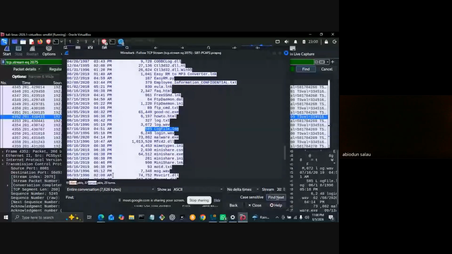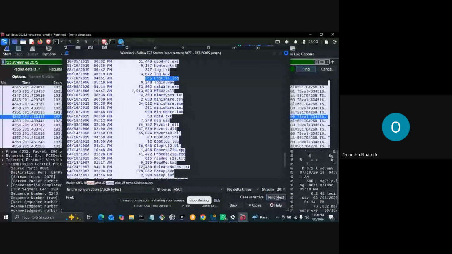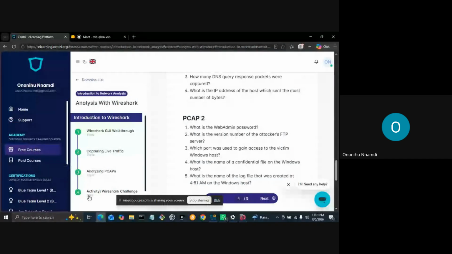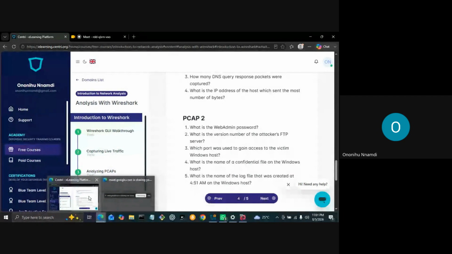Yes, sir. This is basically how investigation is done. But these days, it will not be this easy because it will be encrypted, except for companies that don't have an IT department. Any IT department will tell you that you have to encrypt everything with a very strong encryption algorithm.